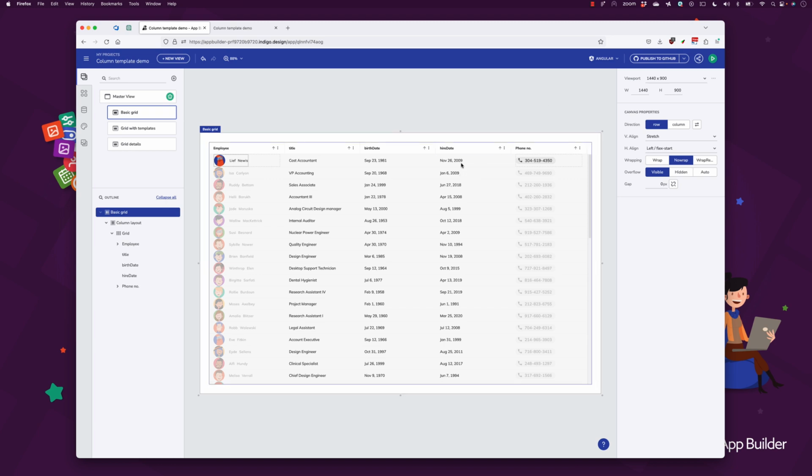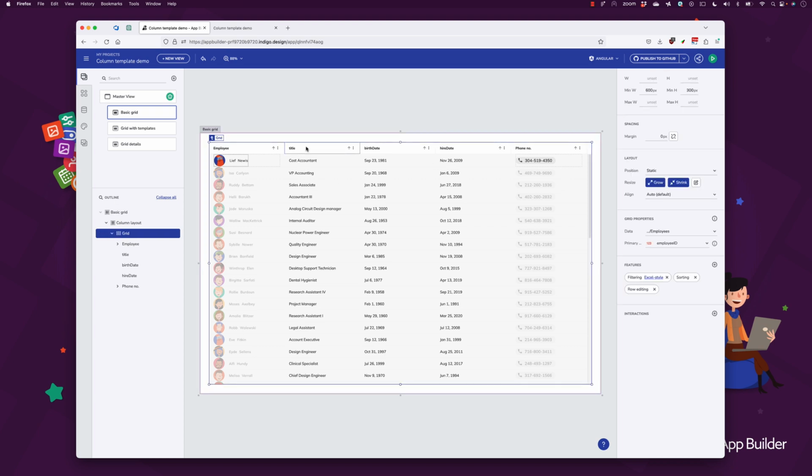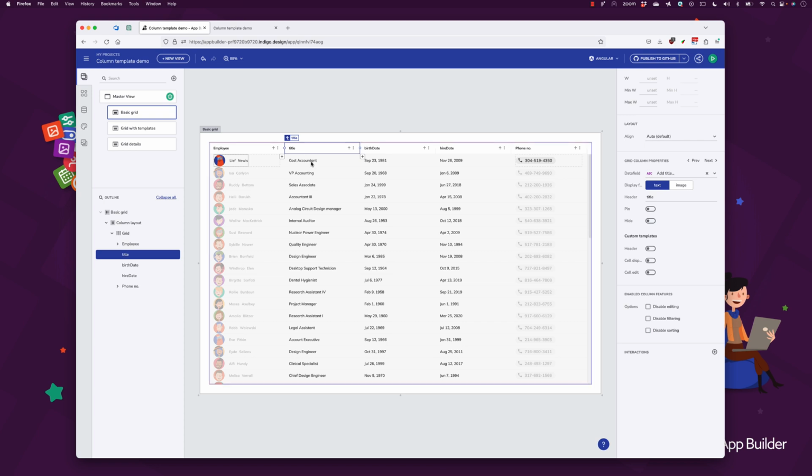For the date field, I'm not going to bother with it because it already has a date editor created by default. But what I do want to do is change the title area, which is right now just showing a normal display template called cost accountant. But I want to be able to show a select box, for example, in there. So the process is the same. I select the title. This time I'm not going to bother with the display template. The display template can be as it is, but I want to enable the edit template because as you go into the edit mode for editing that particular column, I want to show a select box.